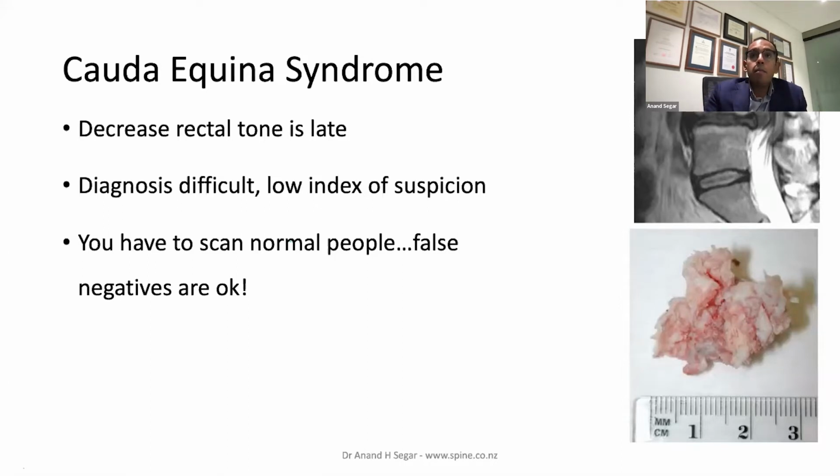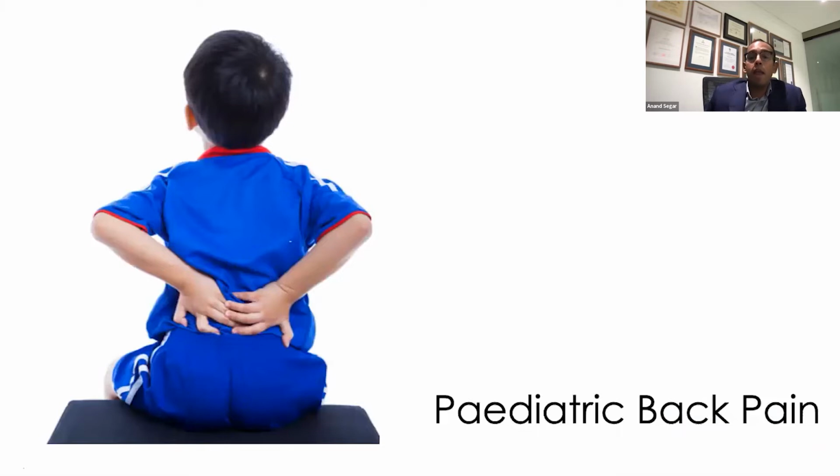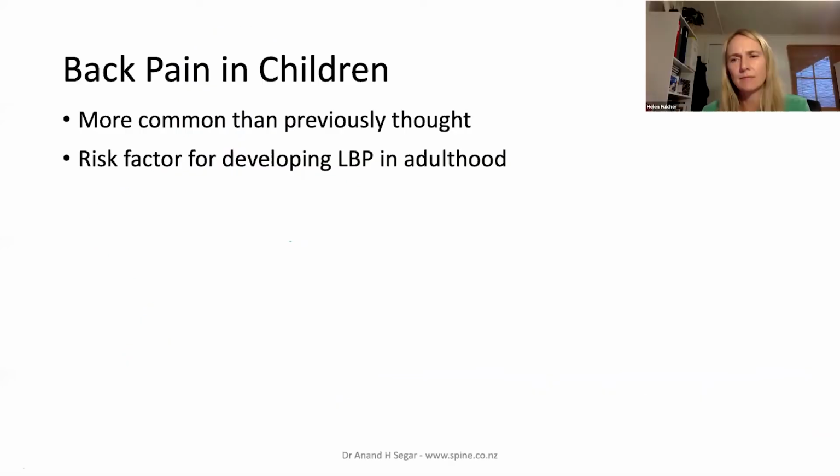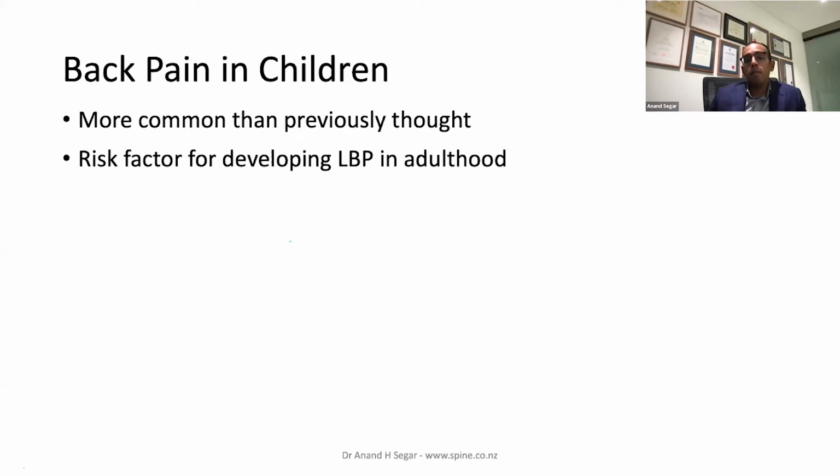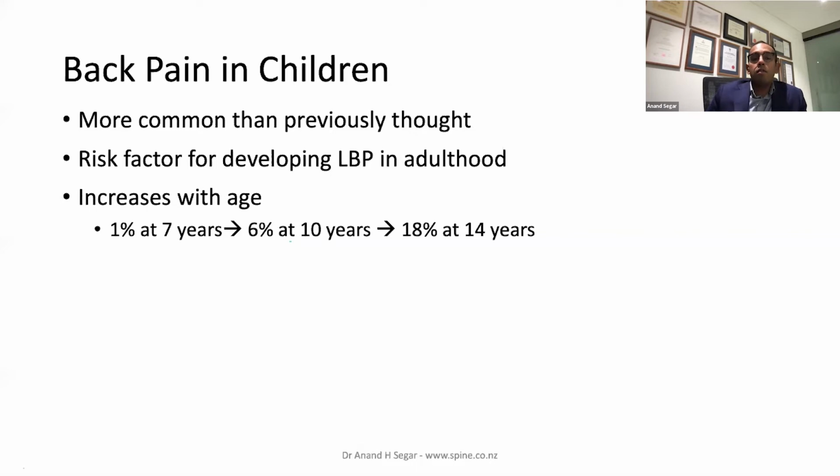So that's adult back pain, and with my pediatric hat on, I just wanted to mention pediatric back pain. Back pain in children is more common than previously thought, and having back pain as a child is a risk factor for developing back pain in adulthood. The incidence of low back pain increases with age from 1% at 7 years to 6% at 10 years to up to 20% at 14 years.